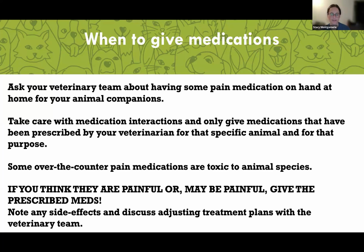When you're giving pain medications, make sure that you only give medications that have been prescribed to your animal companion for the conditions that they have. Don't use the buprenorphine that your cat got for a dental cleaning 5 years ago today for their pain. It may not be appropriate, it may not be effective, it may be expired. And make sure that everybody who's taking care of your pet and you know which medications they're on, because some medications can be dangerous when given together. We don't want to accidentally give two that can counteract each other or can cause a totally separate problem.